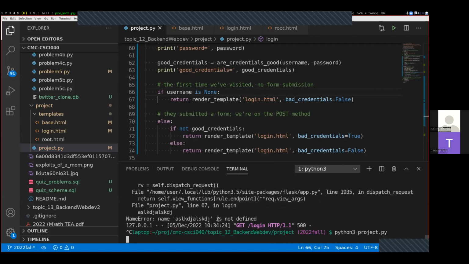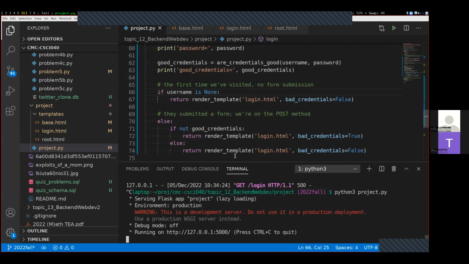Yeah, a lot of stuff going on here, so it's very easy to have slightly missed something and get an internal server error because maybe a variable is not defined or there's a typo somewhere or something like that.